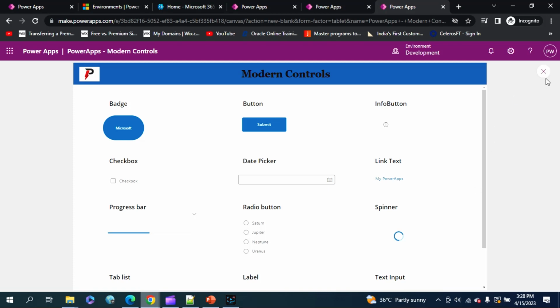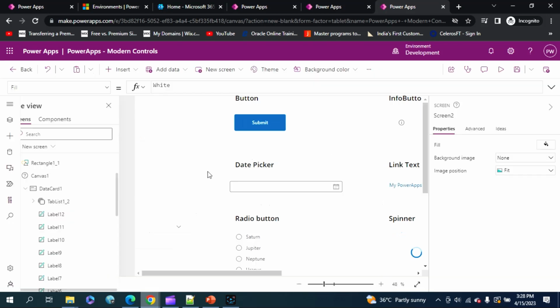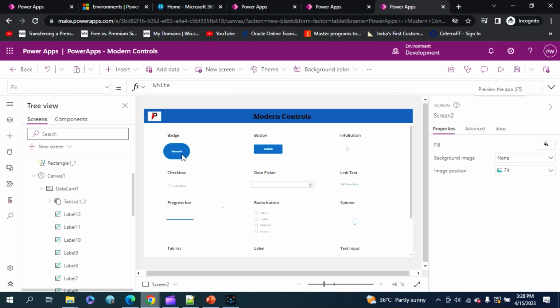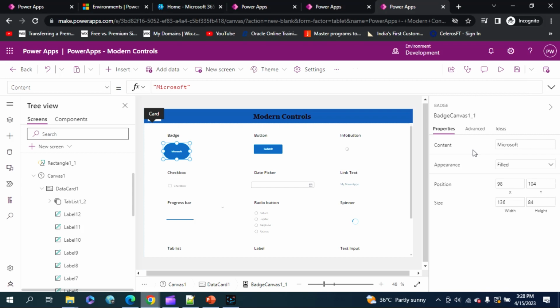So let's discuss the first modern control, that is badge. As you can see, this badge has a property that is content. If I have content over here, it's going to display it as a badge, right? That's the same as Microsoft, it's getting displayed right now. And it has another property, that is appearance.